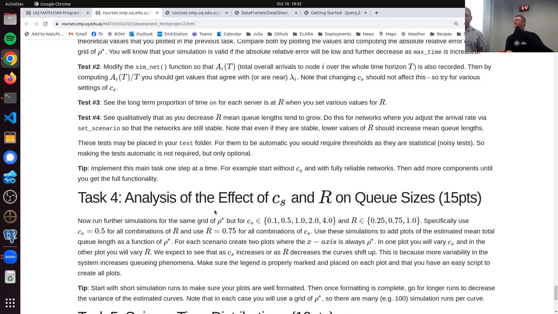I don't think there's a problem with also sharing output if you want in Ed, right? Not code, but output. That's your view of it, feel free to do that. You can check if you're on that track. It's certainly monotonic, et cetera. And certainly the physics of queuing theory says that when the squared coefficient of variation CS is higher, those curves will move up. You've got more variability. If there's very little variability, there's less queuing phenomena. These are all stable queues.